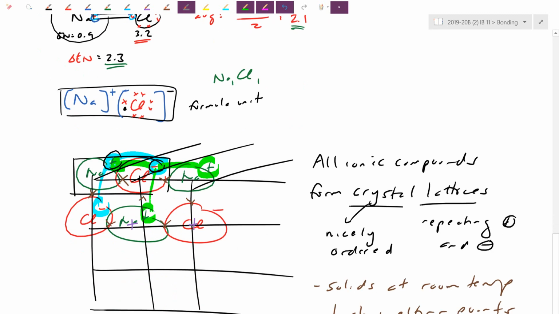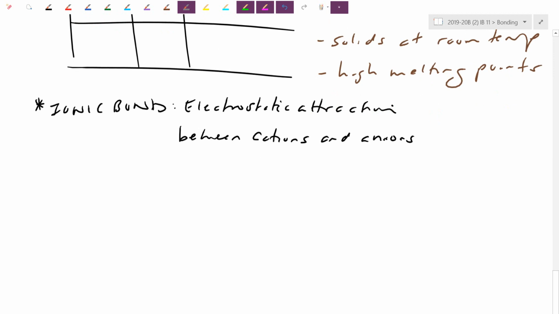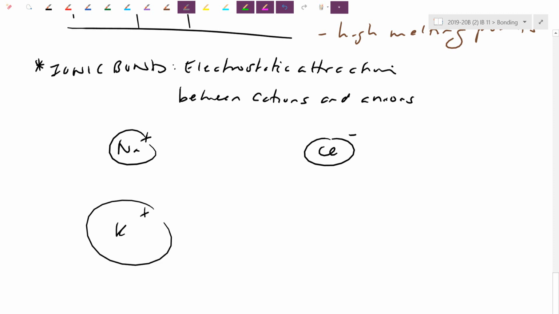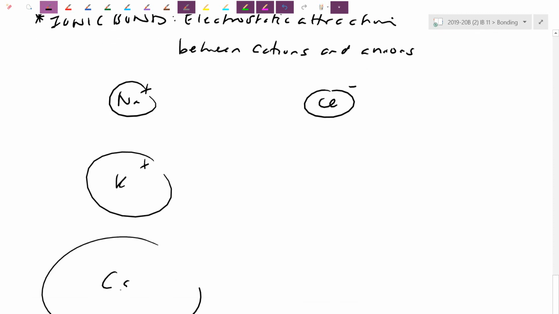For your ionic compounds here, because they are Coulomb attractions between positive and negative, in general, let's take, so far I've done sodium, like Na plus with Cl minus, those are on the same row. What if we went down to below sodium, potassium, I think cesium's coming up next here. We know that the radius increases going downwards. What do you think is going to happen to the strength of the ionic bond? Right? So we're still thinking Coulomb here, F is equal to kq over r squared.